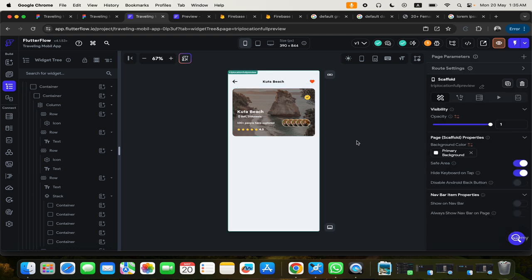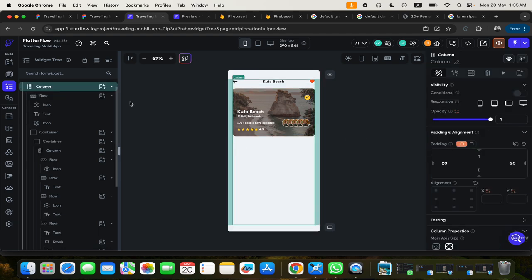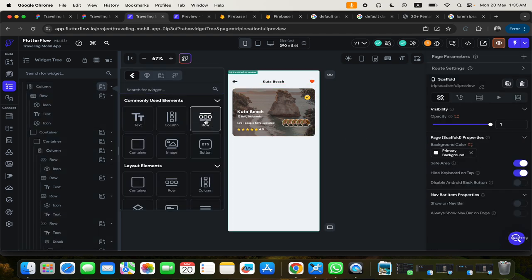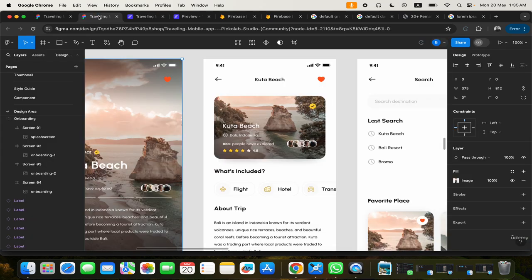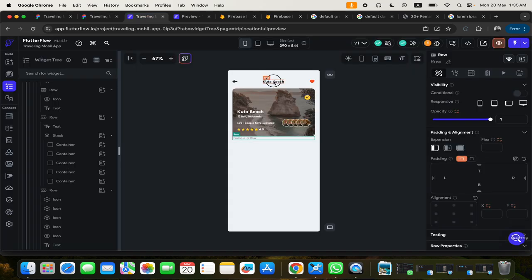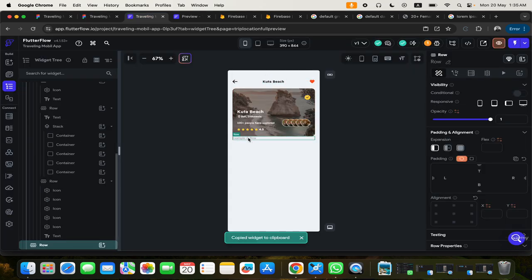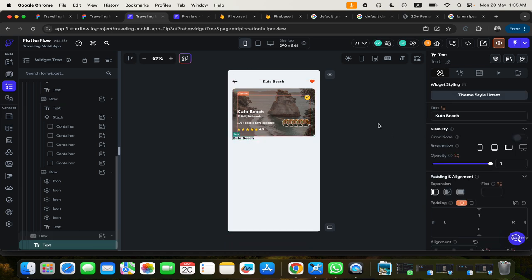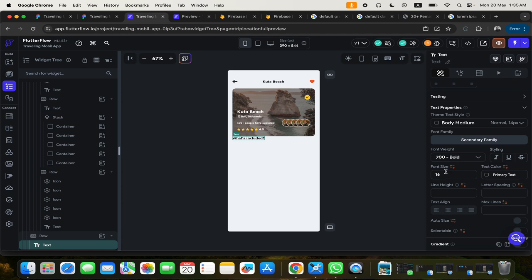Okay, and now that we have that, let's click here to add a row, and in the row we're gonna add what's included, so I can just copy this. I'm reusing things. All right, so I pasted that, and I'll say here what's included. Okay, and let's say 24.